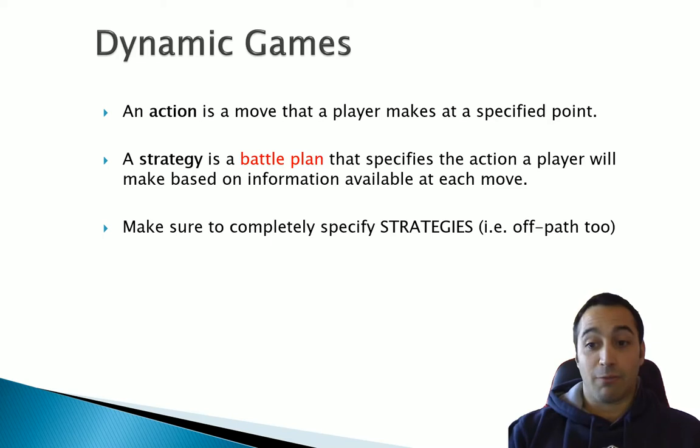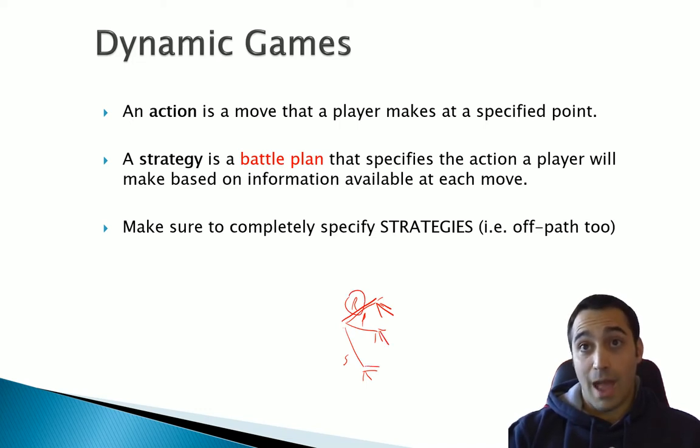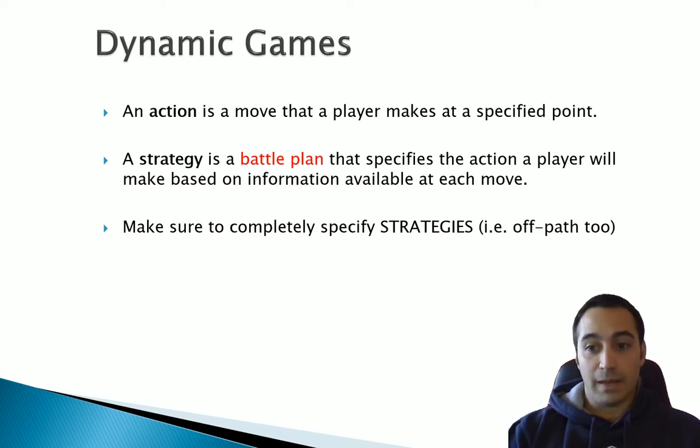Let's assume that you're playing, for instance, rock, paper, scissors, where the first person plays rock, paper, or scissors, and the second player chooses rock, paper, or scissors in each case. It might be that you know you're going to go this way and that the other person's going to go this way. It might be that only this path matters, but you still should know what to do at these other nodes that have not been named. So make sure in tests, in quizzes, and in your life, anytime you define a quote-unquote strategy for a dynamic game, you completely specify what's going on off path.